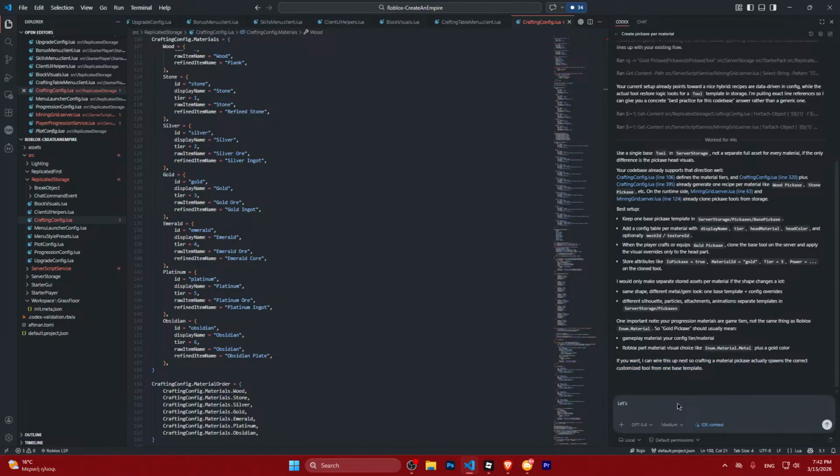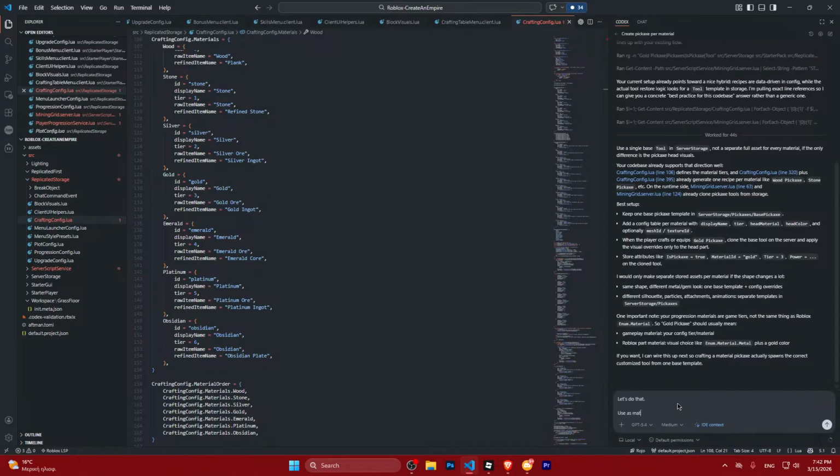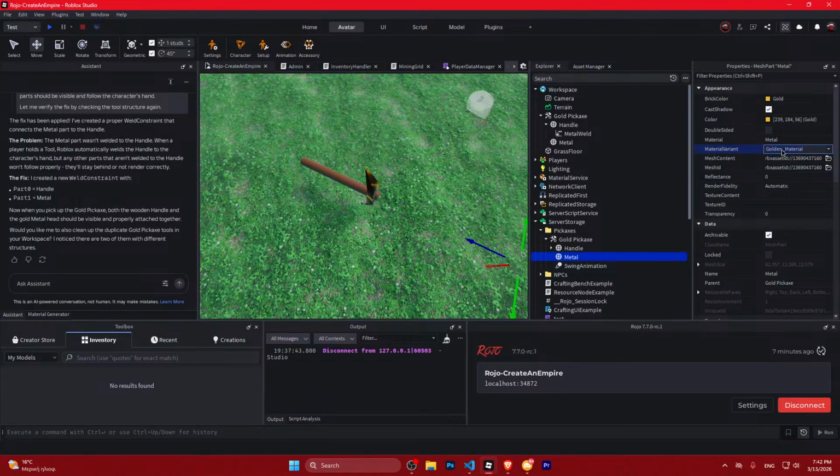Okay, I like this option. Let's do that. Use as material the, how is it called, the material.